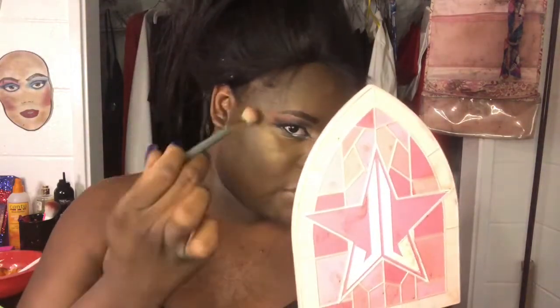I'm going to use my new highlighter brush. And I'm digging into that highlight that's in the palette, right? In that contour palette. And I'm going to start from right there, and I go down like that. If you don't like a lot of highlight, you can get your beauty blender. Hold on, I'll show you how to do it. See, I just feel a lot right there. So blend that out like that.